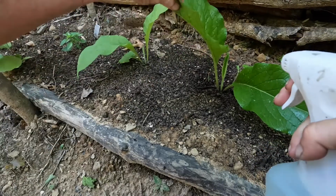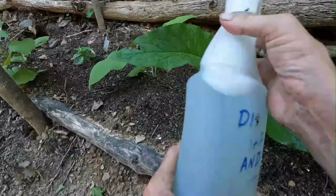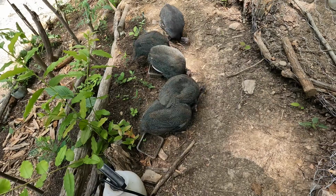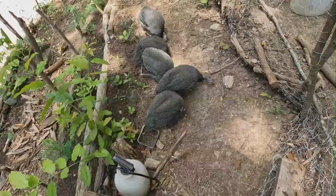Here I am spraying Dawn dish soap and water on this comfrey that has a hole in the leaf. And here is that same comfrey a couple of days later, and you can see that it's responded quite well. In this video we've brought the guineas into the garden and are hoping that they'll eat some of the pests that are in there.